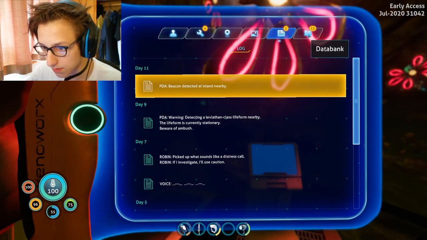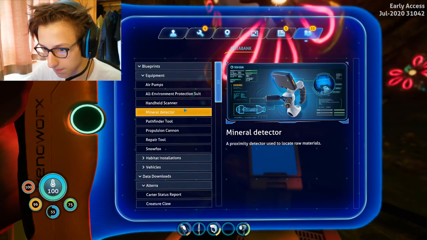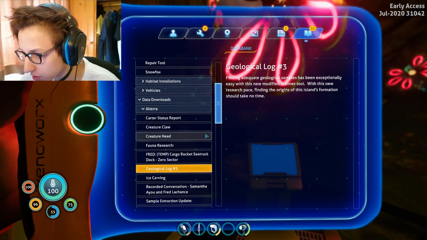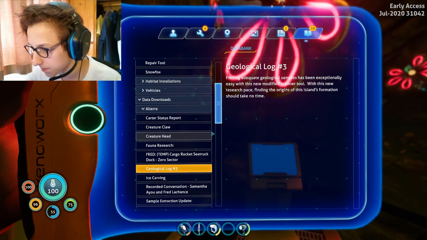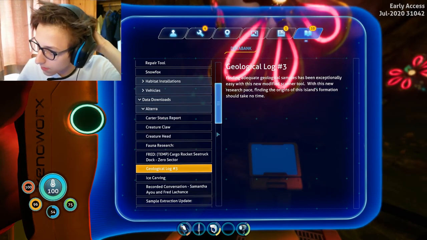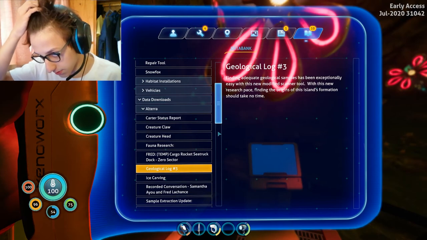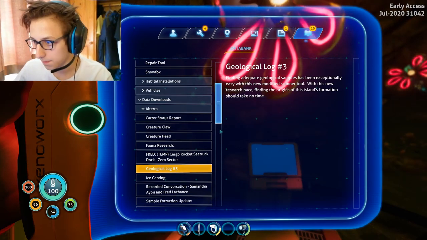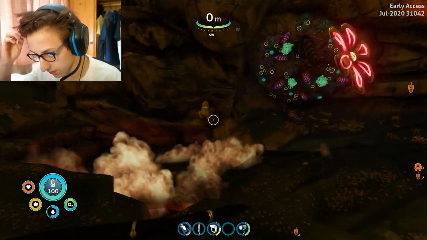Finding adequate geological samples has been exceptionally easy with the new modified scanner tool. With this new research pace, finding the origins of this island's formation should take no time.